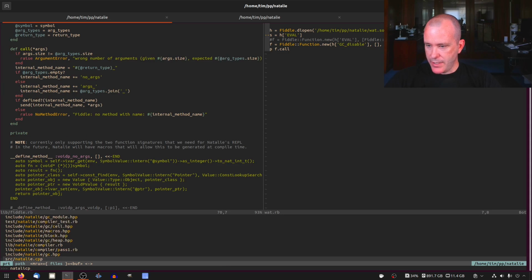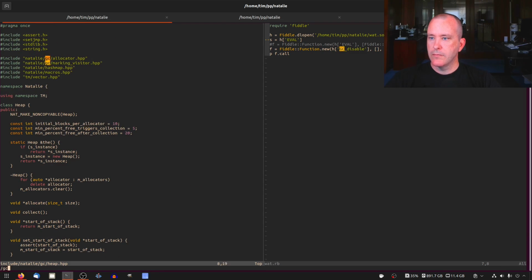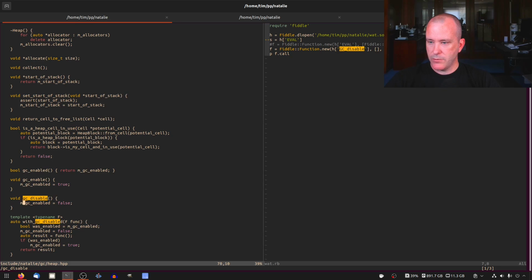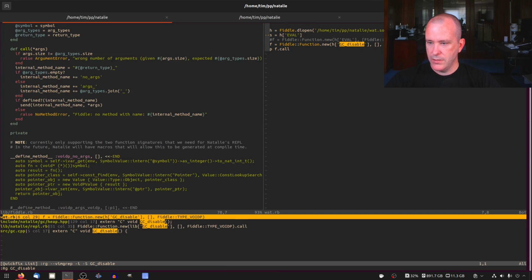What's fascinating about that is GC disable, where is that? It actually doesn't return a void pointer. Oh, that's not the right one. GC disable. Yeah, that's what I thought.